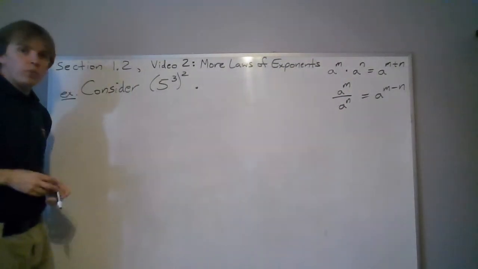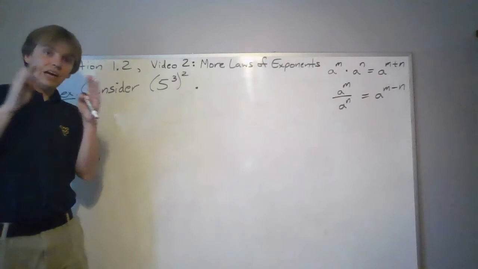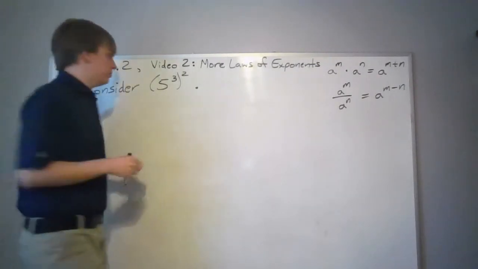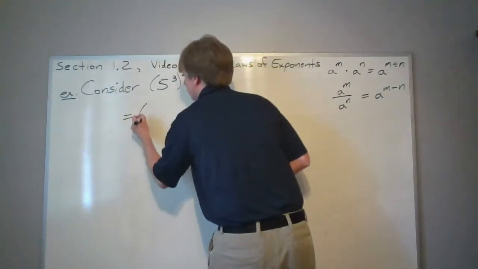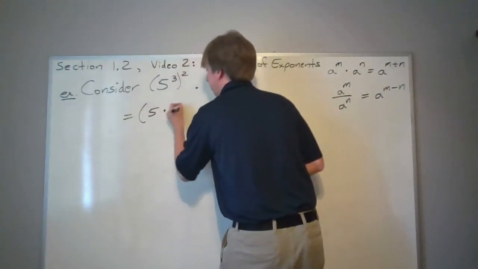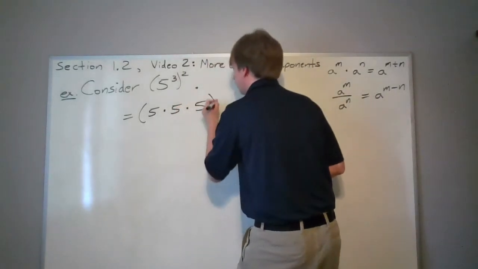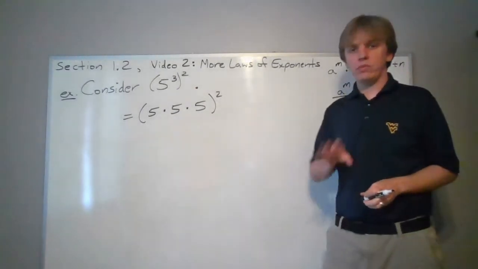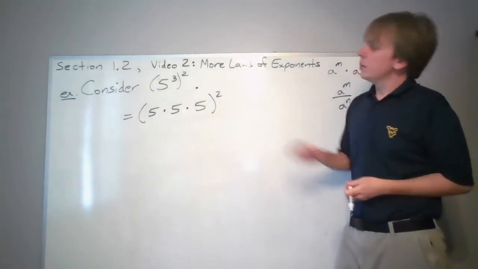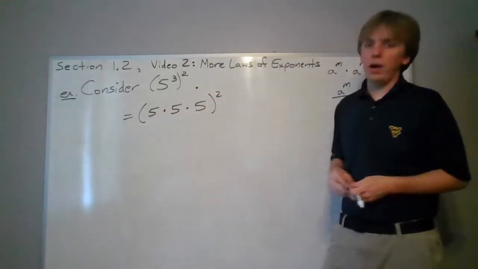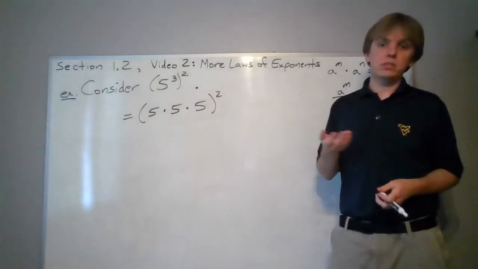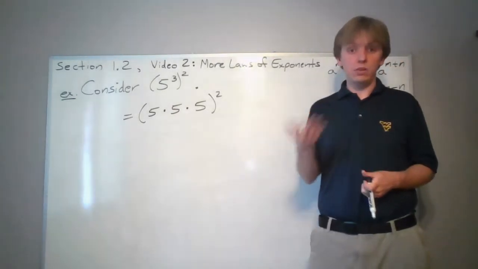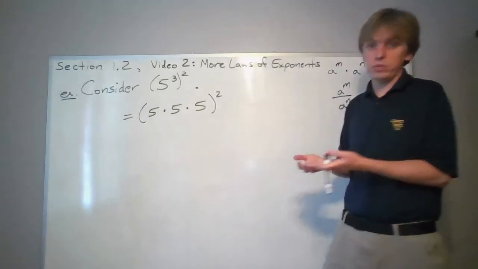And from what we know about order of operations, we're supposed to do anything inside the parentheses first. So what exactly is 5 cubed? Well, it'll be 5 times 5 times 5. Now, if I wanted to, I could actually figure out what is 5 times 5 times 5. I'm going to leave it like that for just a second, though. Because this is some number raised to the power 2. Any number to the power 2 means that number times itself. So if we have the number 5 times 5 times 5 times itself, I should be able to write that down. 5 times 5 times 5 times itself.